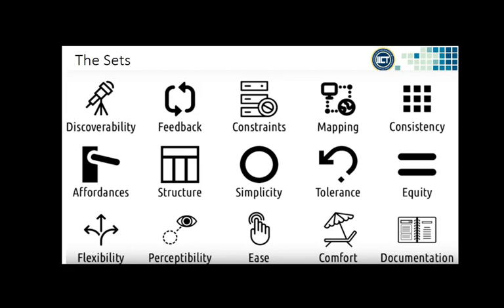Now, all these 15 principles are not in just one book. Don Norman provides only 6 principles. Similarly, Constantine and Lockwood provide 6 principles, and Nielsen provides 10 principles, and so forth.